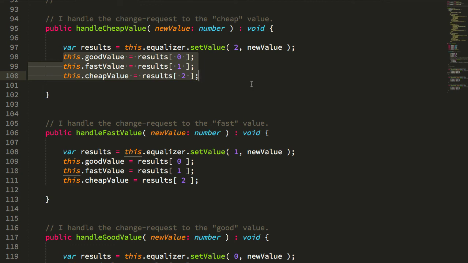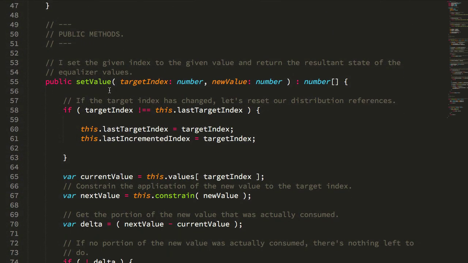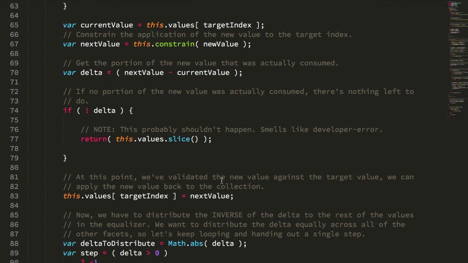So I thought it was very interesting. Maybe there's an implementation of Equalizer that's a lot more simple, and I'm just missing the forest for the trees. If you have suggestions on how I could have made this more simple, I'm certainly all ears. But again, the set value, I don't know. This was a lot of fun to write, and it took a number of tries to get this right. I actually had a number of different approaches that I tried first and didn't feel as elegant. This one felt like it was a good combination of flexible and simple. So, pretty successful code kata in my opinion.